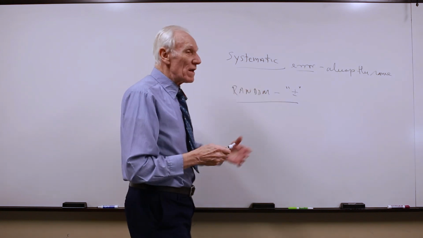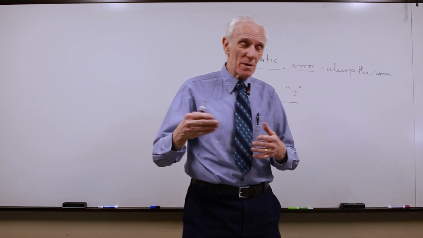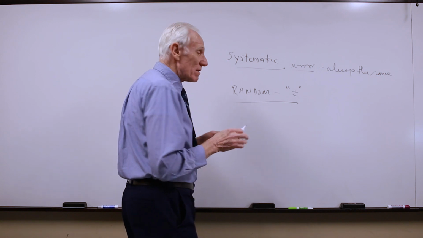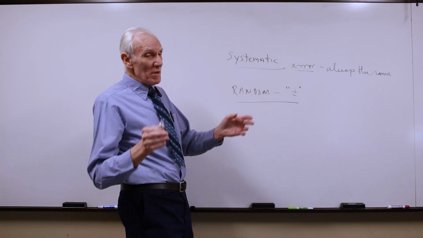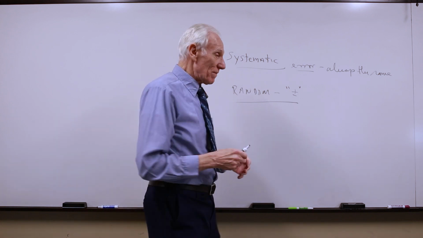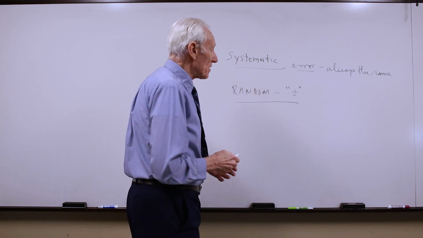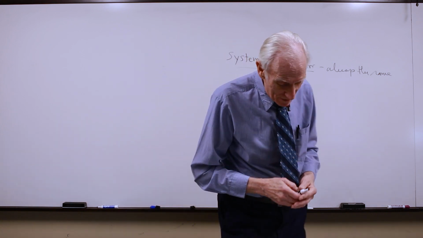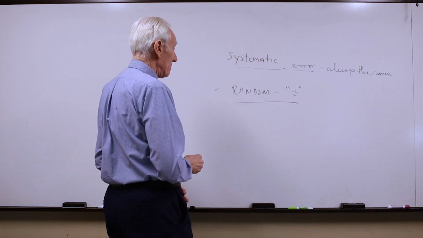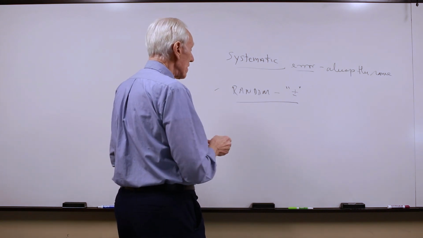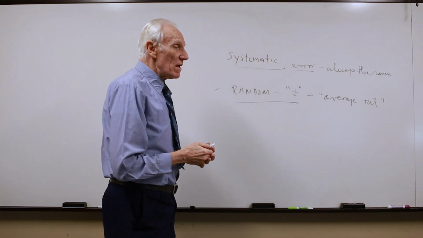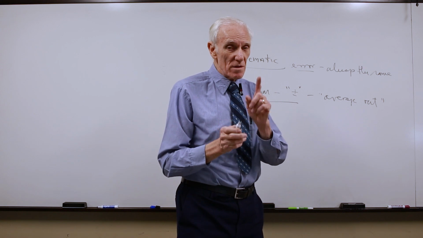So random errors, plus or minus errors, sometimes they read a little high, sometimes they read a little low, but they're supposed to be reading the same thing every time, but they don't, because of your ability or inability to read perfectly and the instrument that you're using to work perfectly. You're going to get some variation in the values. So we want to talk about those errors. So let's focus on our random error. It's the above or below error, and so we can average these out. We can average those out by taking a number of readings and hopefully get a better value than just the value that we read once.